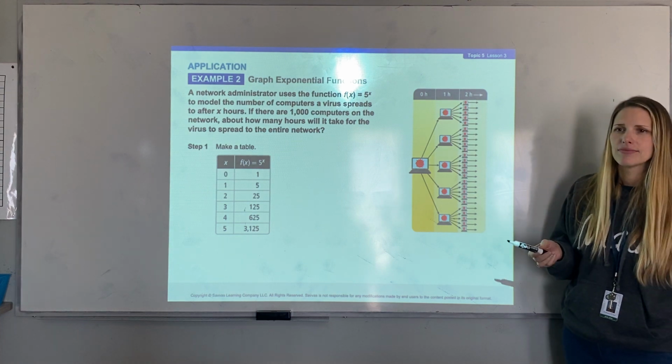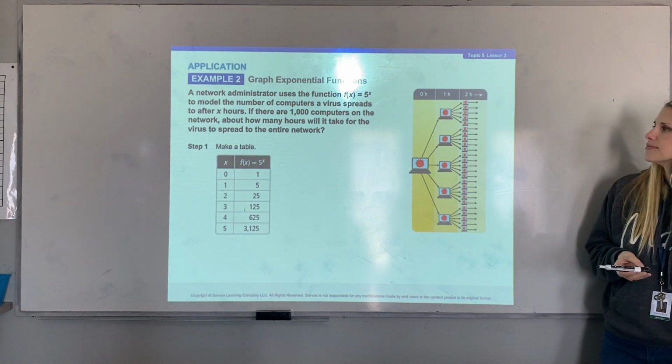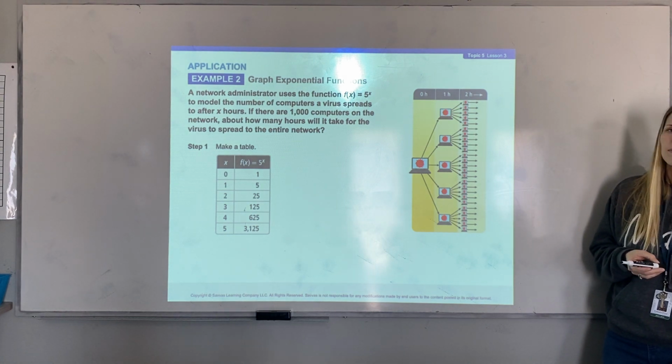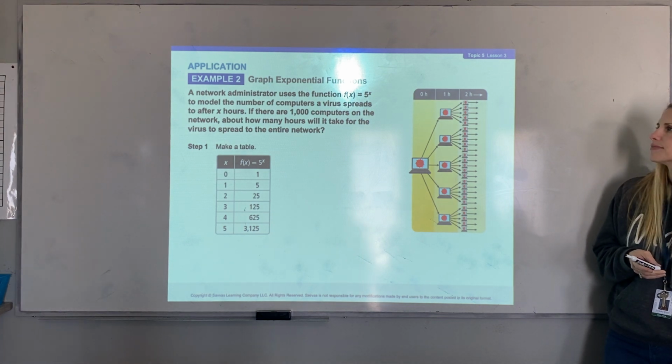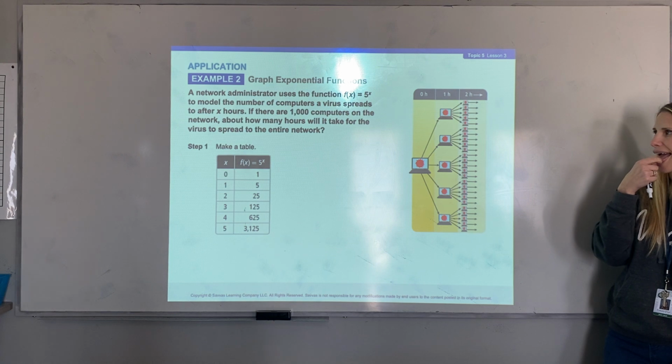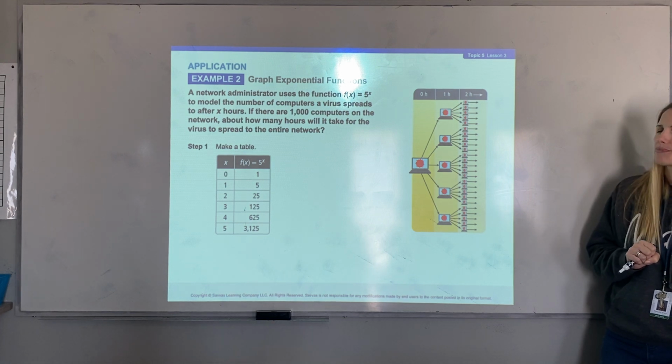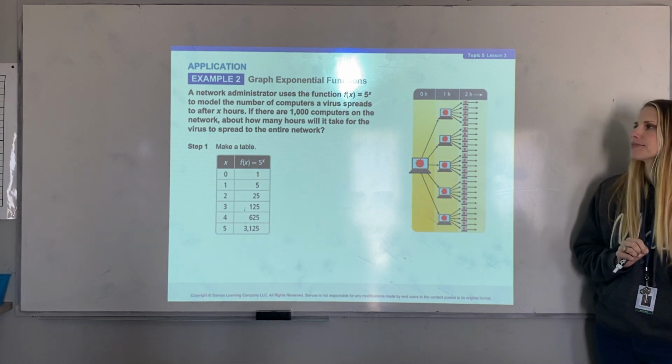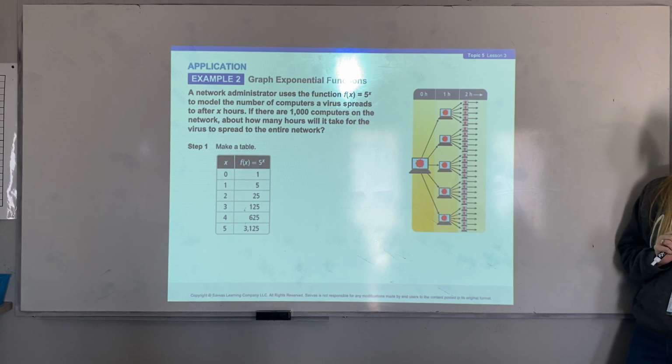A network administrator uses a function f(x) equals 5 to the x power to model the number of computers the virus spreads to after x hours. If there are 1,000 computers on the network, about how many hours will it take for the virus to spread to the entire network? Very good.